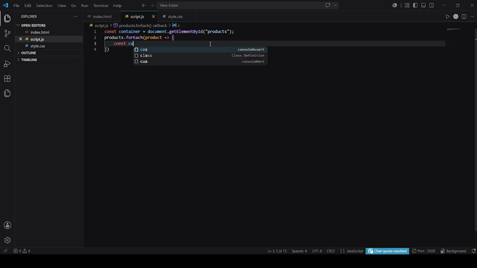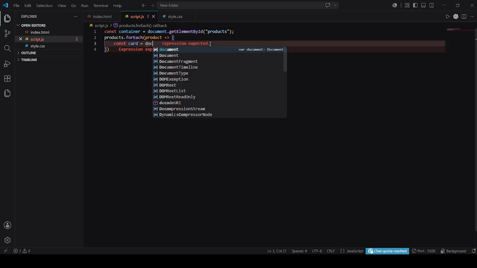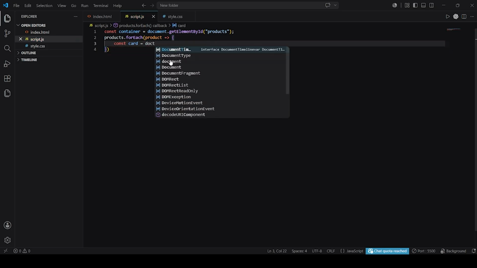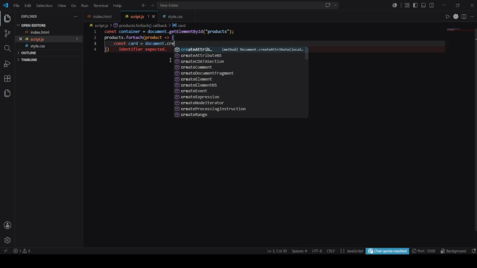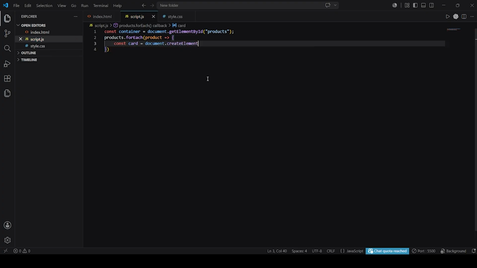Const card equal to document.createElement.